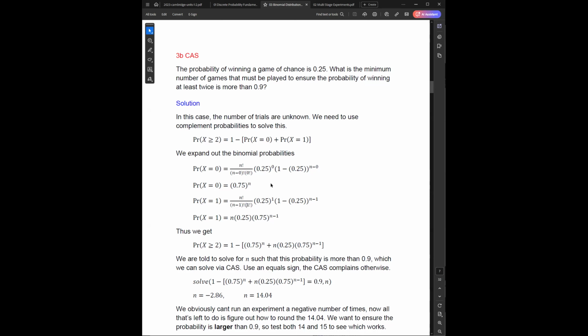There we go, NCR. So you can just literally put in NCR. And if you wanted to simplify NCR and choose 0, then you could just do n comma 0. I'll just use x, but it doesn't actually matter. And that'll actually just give you the answer, right? You don't have to simplify that yourself. If you want to know what n choose 1 is, then you do the exact same thing. NCR x comma 1, and that'll give you what that actually looks like. Oh, it didn't. That's crazy. You guys on the Casio getting shafted.